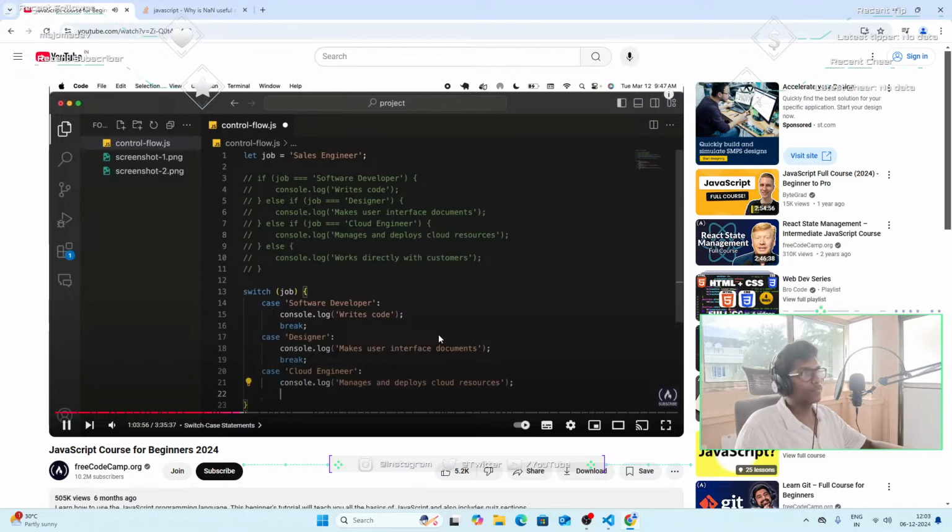Copy this over with a break statement, and then I'll add a default. So this is another way to achieve that same functionality. Now, the reason why we use the break statement is that the switch case statement will take this variable and compare it to every single case. And in the case when it is equal to it, then it will execute the code in this code block.